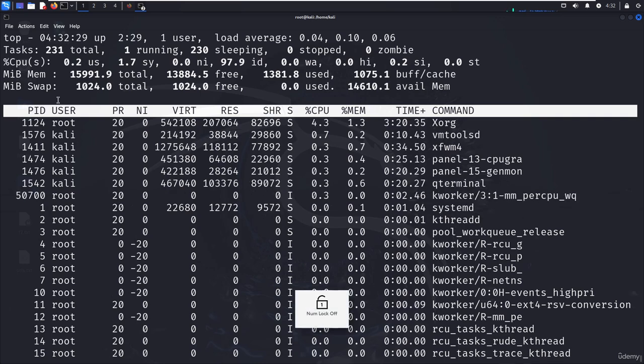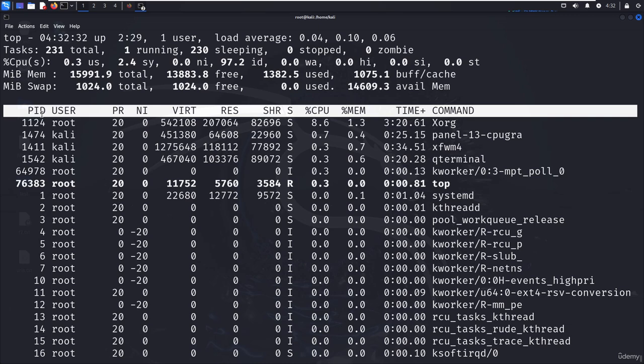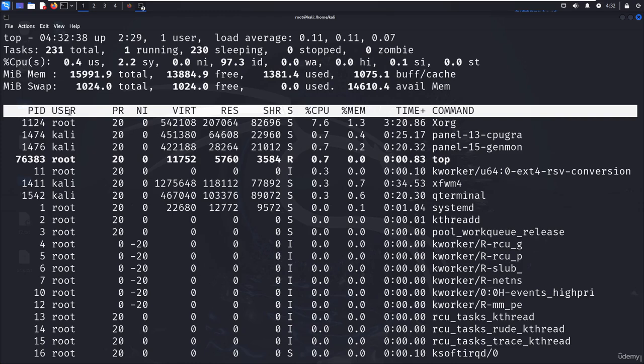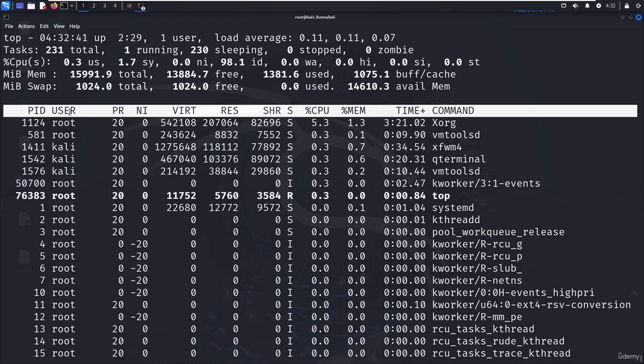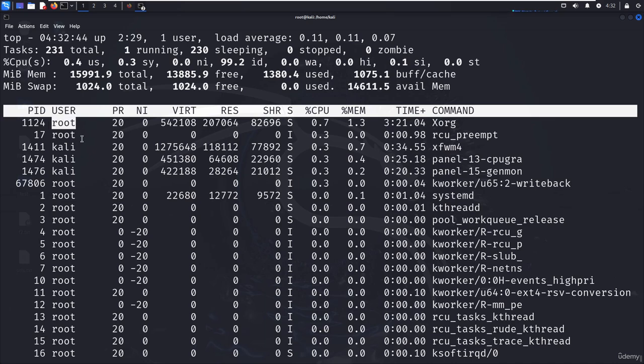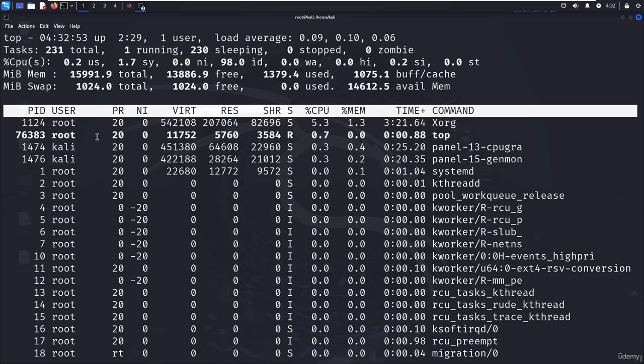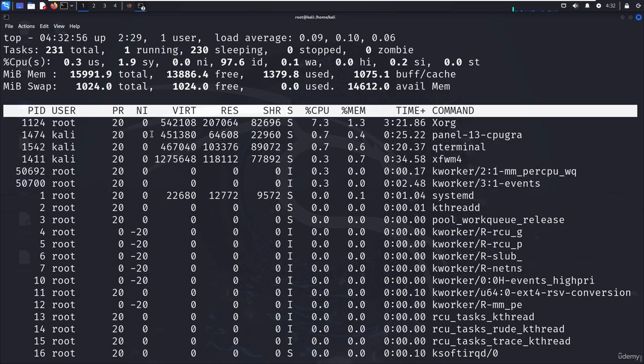Now coming to this one. The first column is PID. PID means process ID. Then we have USER, which means the user running the process. In this case, the user is root. Then the priority of the running process, which is 20. Then we have the nice value for running this process.